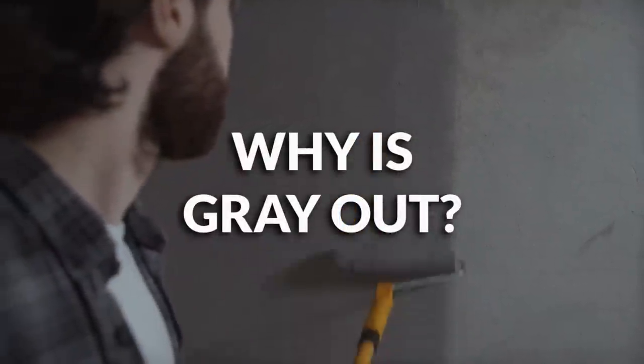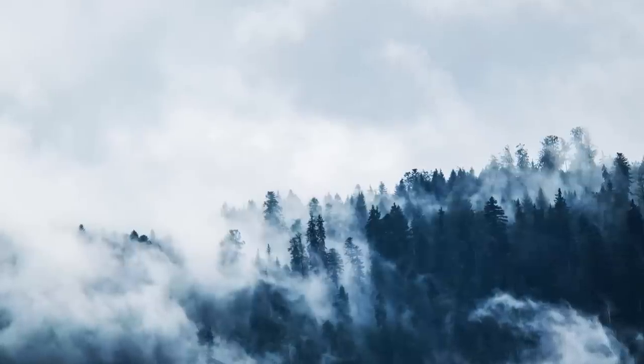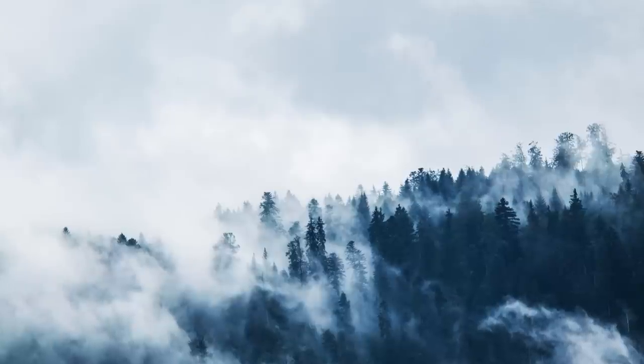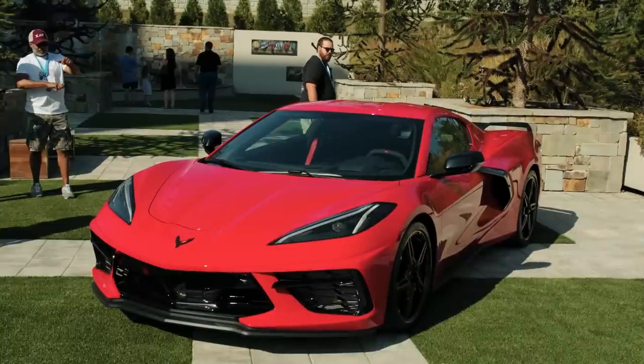Now more and more designers and people at large are really taking beige into very fun directions. So let's go through some examples of how you can use it in your home in really interesting ways to help your place feel contemporary, but also comforting and light — like an actual home, not a lifeless art gallery. Why do I think gray has sort of come out of style? I just think it was so popular that it was doomed to fail because it didn't really feel too creative when you used it — it was just what everyone was using.